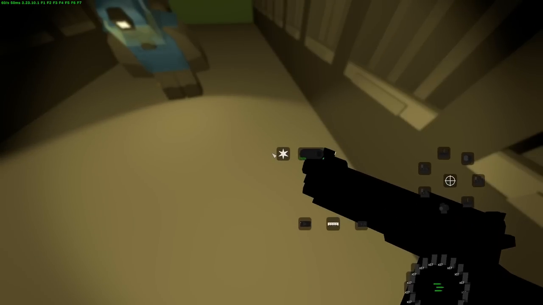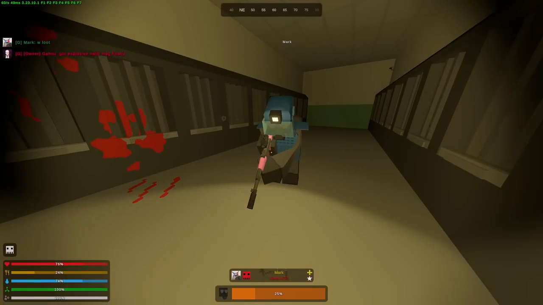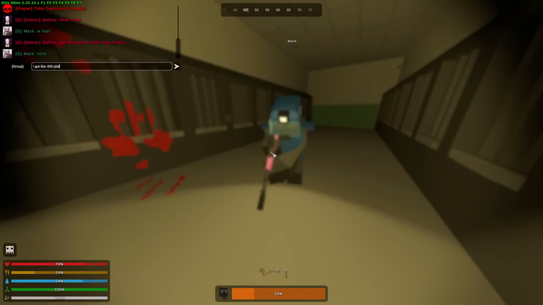Oh, well, Swift magazine just spawned. That's really good. I can learn that. I got 400 explosive ammo and base for the pistol. So finally, we got the magazine.